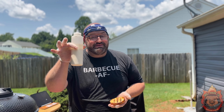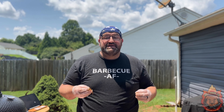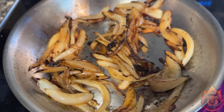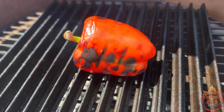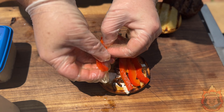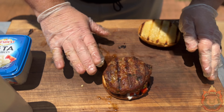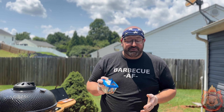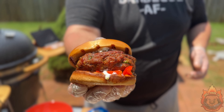Now let's put this beautiful burger together. Look at these sear marks — perfect toasting, gorgeous sear marks, that just makes the burger even better. Take the minty yogurt sauce and put it on the bottom as our base. Then take some caramelized onions cooked on the hot box, followed by a roasted bell pepper roasted right here on the Kong — we'll go four strips. Next, take your gorgeously seared burger patty and place it on top, then add some crumbled feta cheese. Top it off with the bun.